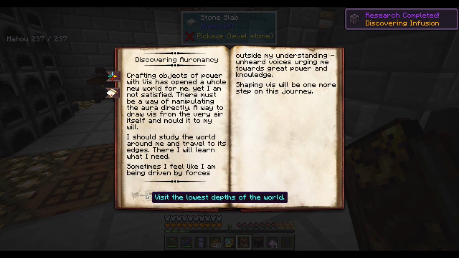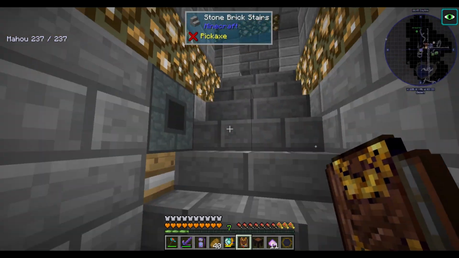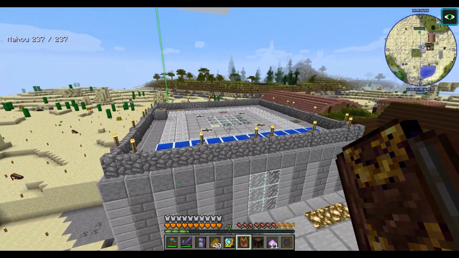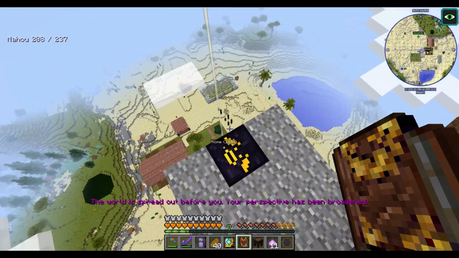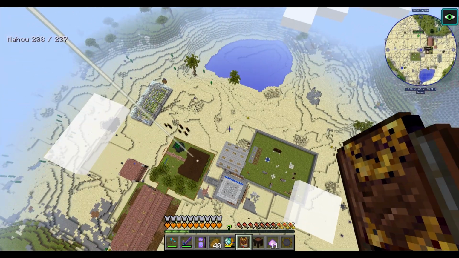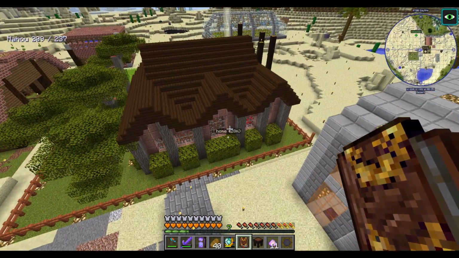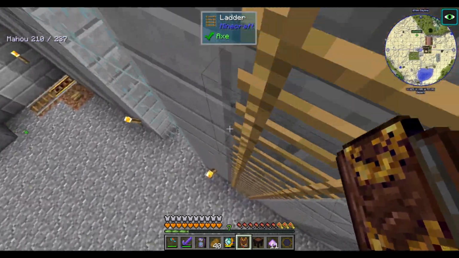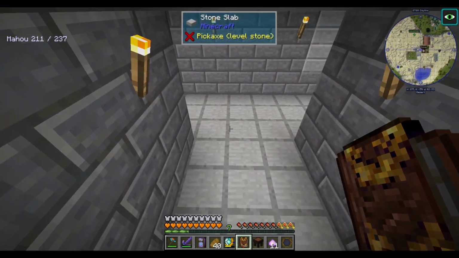Oromancy. We need to visit the highest peaks and the lowest depths. Basically, if you've got flight, this is really, really easy to do. All you got to do is fly up. Actually, let's just do this. This will be quicker. There you go. We've got that part taken care of. The next part of this, we should have just went down in here. We need to go down.